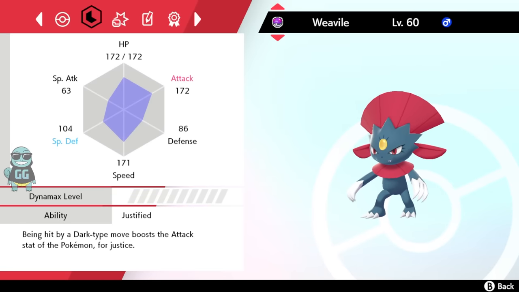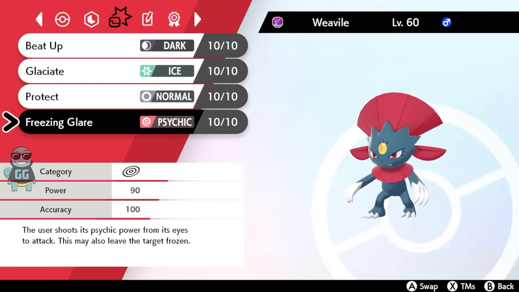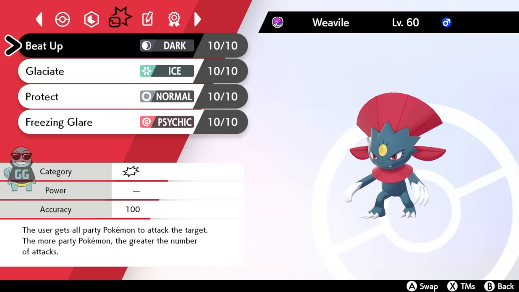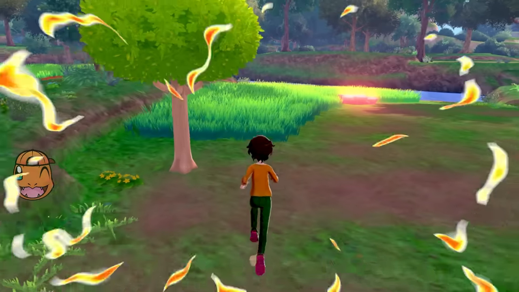All right, Weavile with the ability Justified. Being hit by a dark type move boosts the attack stat of the Pokemon for justice. Interesting. You've got Beat Up, Glaciate, Protect, and Freezing Glare. That's pretty terrible. Kind of decent. I mean, two solid moves, but those are special attacks, so you're not a special attacker, and then Beat Up, so that's only good for the start. All right, that's your Weavile, buddy. That's my Weavile. Yay.